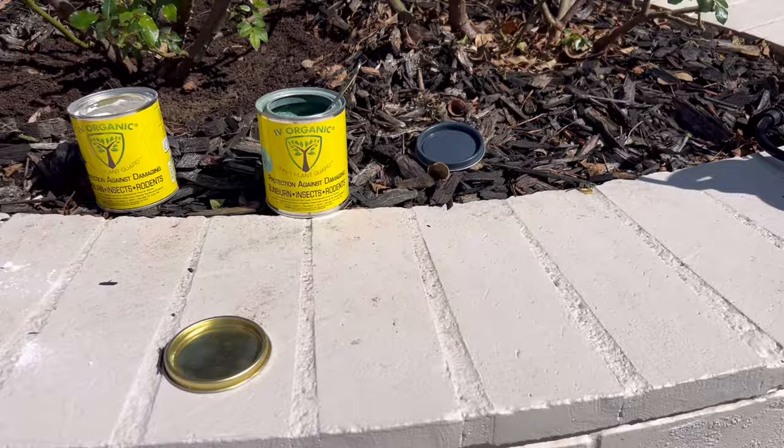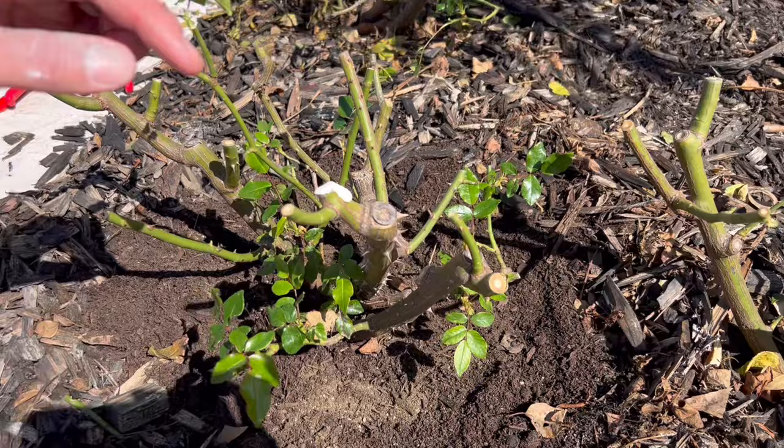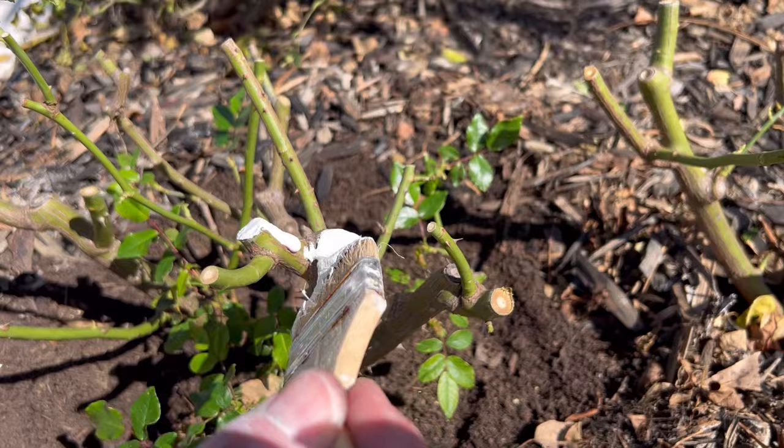And let me just demonstrate the differences here. So if we go with the white, we're going to simply prune all of these, again, exposed areas that beetles, termites, and disease can penetrate and get into the heart of the wood. And we're now simply sealing it like so.